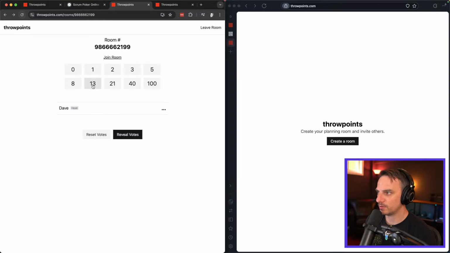And yeah, if we come back here, obviously we're still in a room. There's probably some more session management we want to do around rooms that you're currently in. You could be part of multiple rooms. You could have a static room URL that's assigned to each person. We could make it to where we're storing the current room that you're in the session. So we always redirect you back to that room, which is probably what we should do, right? If you try to go join a room and you're already part of a room, we should just redirect you to the room you're in and say, hey, you're already in a room. You need to leave the room if you'd like to join another room.